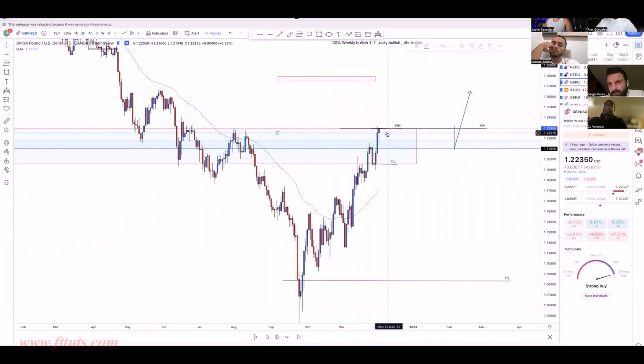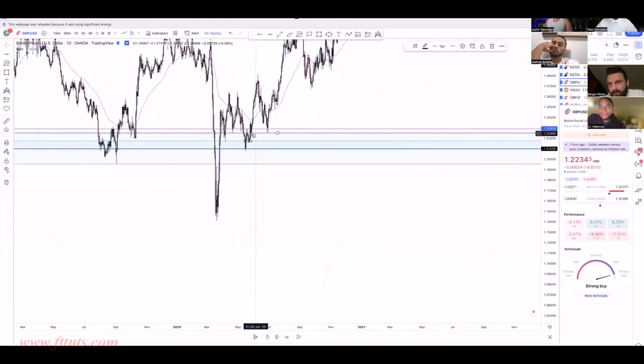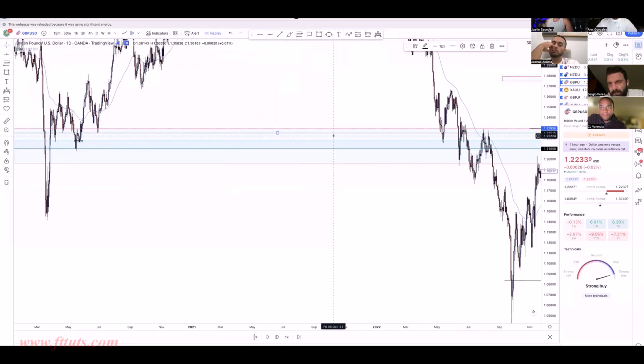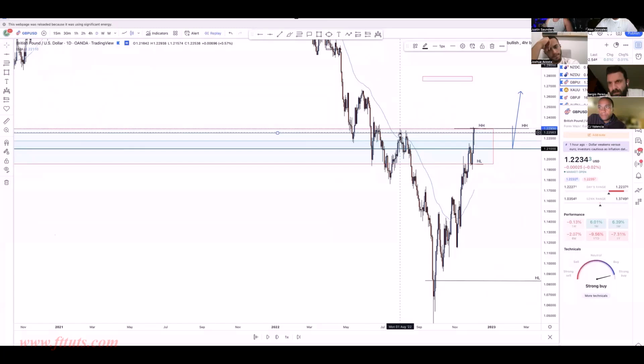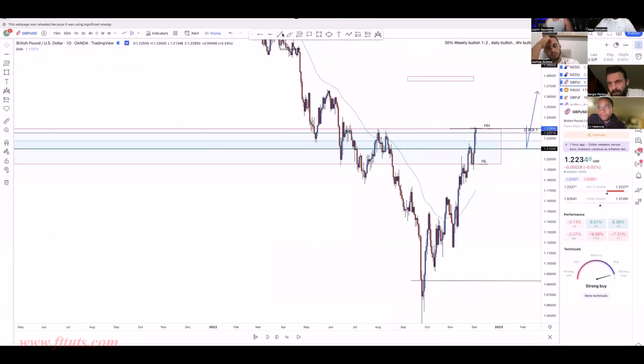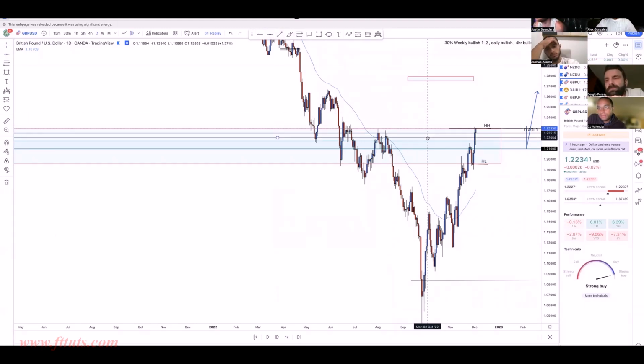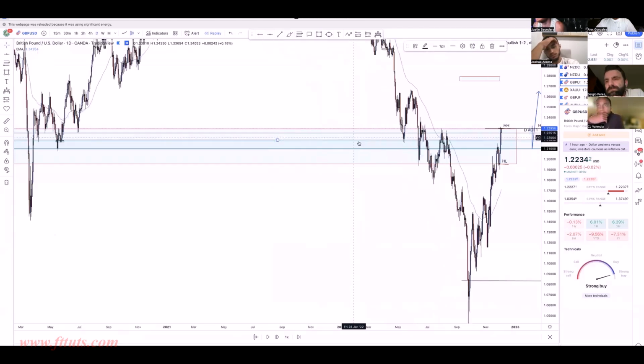Right here, we kind of have one tap, nothing really right here. Doesn't really look that clean. Here we kind of have 2, 3, 1, 2, 3, 4. So maybe you can mark this off as an area of interest. Let's just call it daily area of interest 1. And then let's say you want to get another line like this, you keep it going. And then let's say you run into this point, nothing really that clean here, but you look more left.